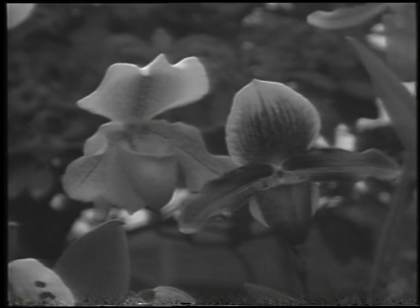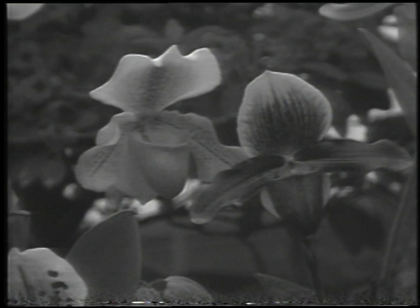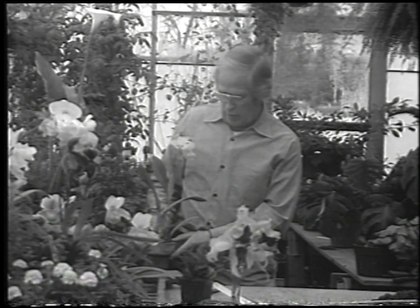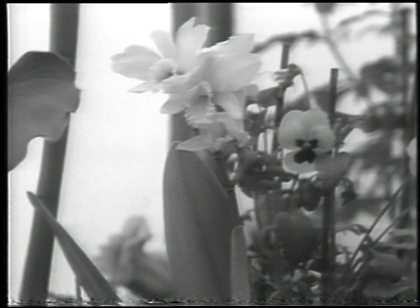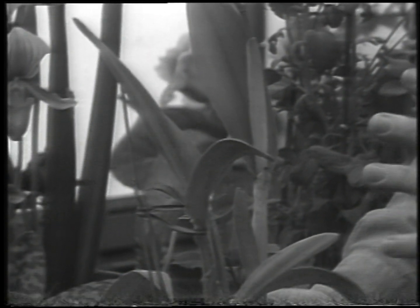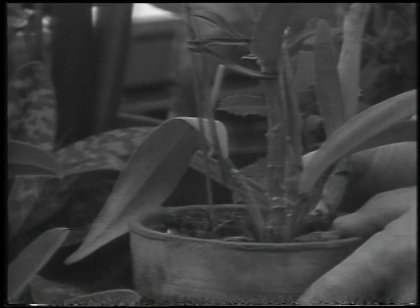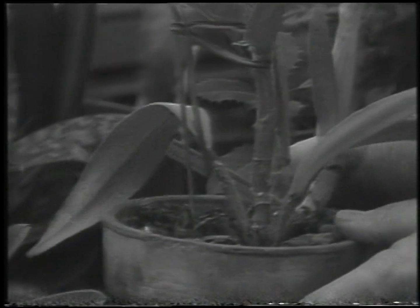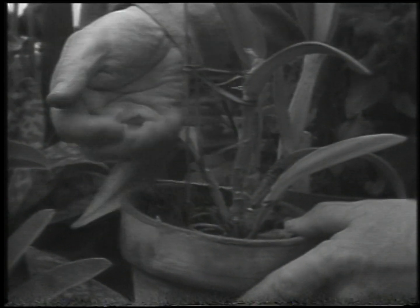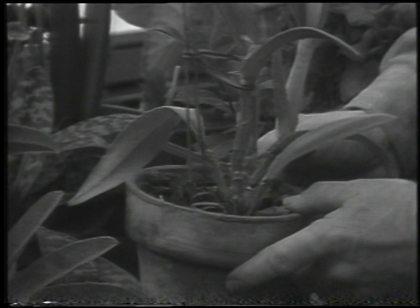In these situations, there are two general types of orchids. Now, this is one that is called an epiphyte, and an epiphyte means an air plant. Its roots cling to the bark of the tree, and they don't suck anything out of the tree itself. They simply take moisture out of the air. So an epiphyte is an air plant, and therefore we pot it up in a mixture which is mostly bark of trees. This happens to be fir bark, a good potting media for most orchids.